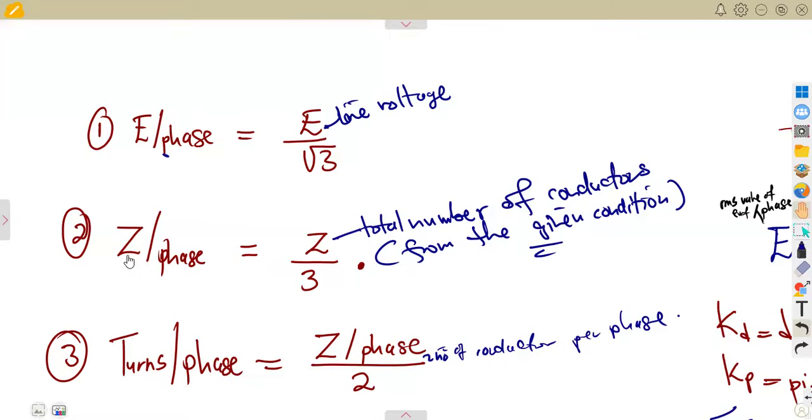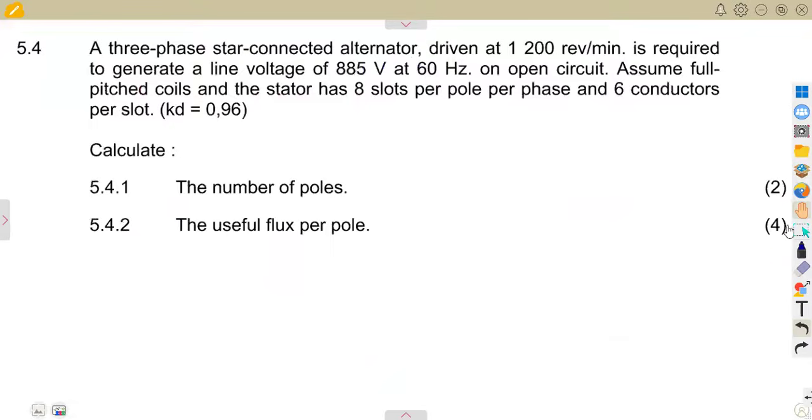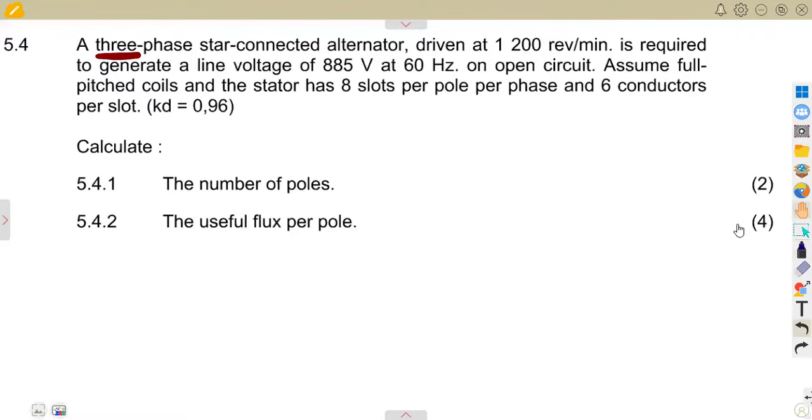So let's see. We are given a typical question that we have here. A 3-phase, like I said, remember this is AC machines. It can be single or 3-phase. So this is a 3-phase. So we have to consider those square root of 3 whenever you're dealing with a 3-phase. Single phase, there's no need for you to change anything because remember we're saying per phase. So if it is a single phase, there's no other calculation that you take. So for a 3-phase, you have to be very careful.